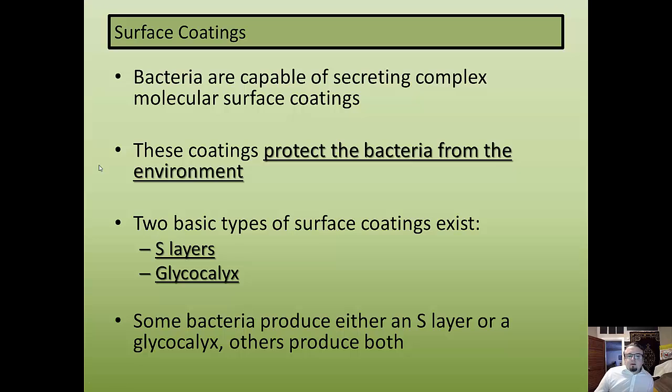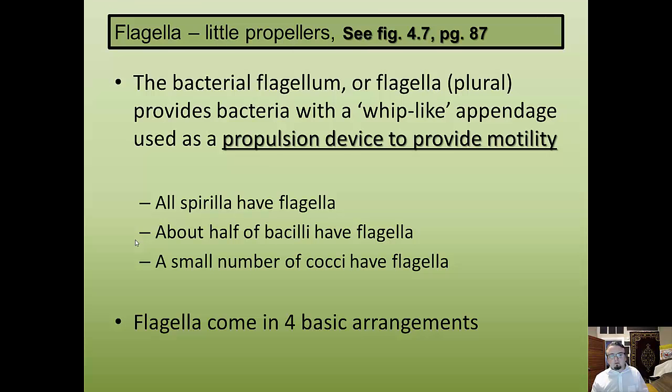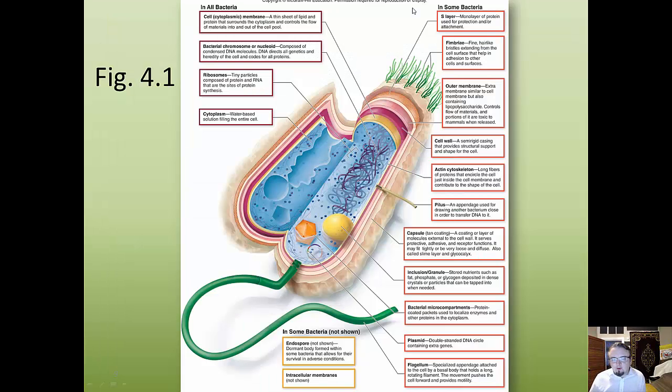Okay, this next part, we're going to take a look at what are referred to as surface coatings. These are structures that occur just above the membrane of the cell, and that's what we're going to get to next, called the cell envelope. Let's go back and get a visual reference real quick. I referred to this figure earlier. We looked at the flagella, we looked at some fimbriae. These are all things sticking out of the cell. Oh, there's a pilus right there. So these are all things that stick out.